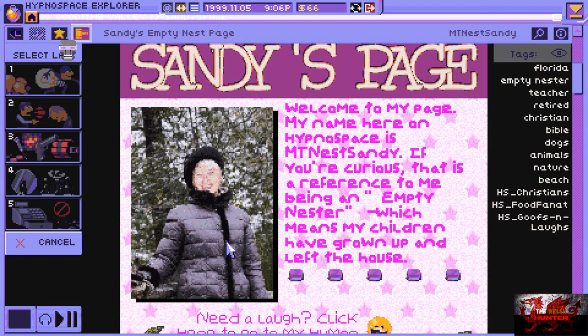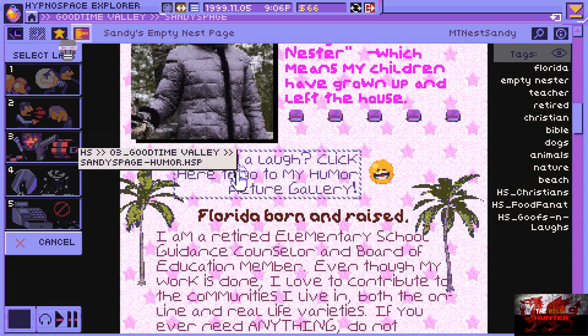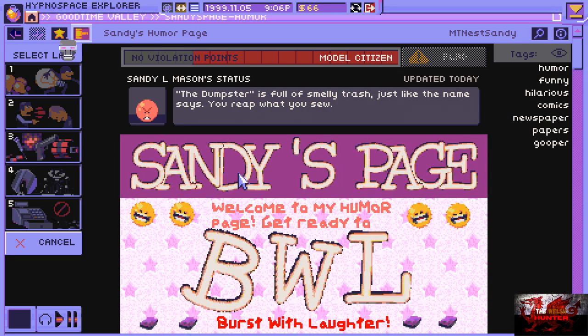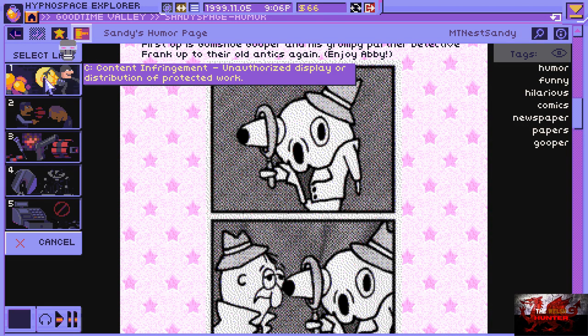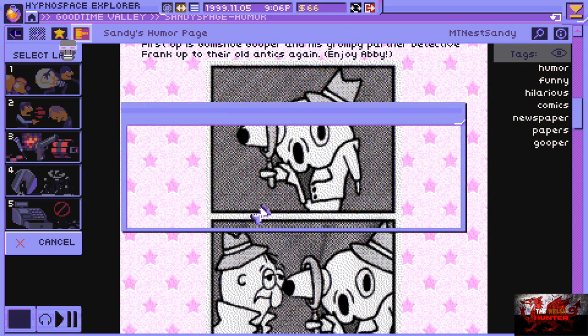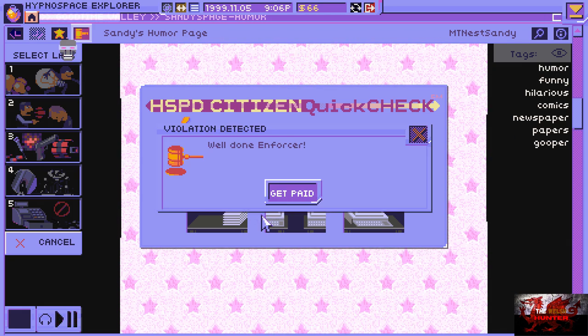And we're going to go into Sandy's empty nest page. And, why, hello there. What's going on? But we're clicking all the way down. Go to Need a Laugh. Click here to go to my humor gallery. BWL, which obviously stands for Big Willy Love, which we can all get on board with there, to be honest. Go to your content infringement again, and then get rid of this little comic strip with the eyeball gooper.